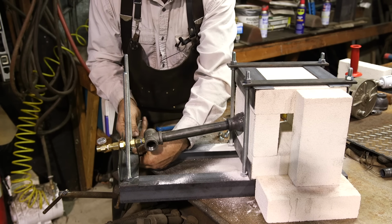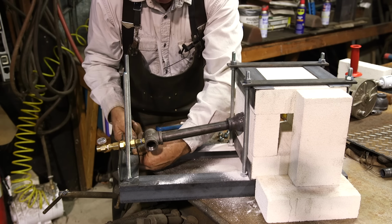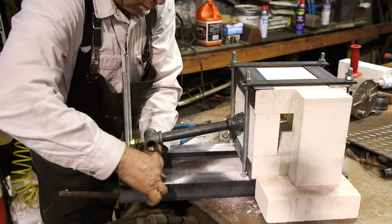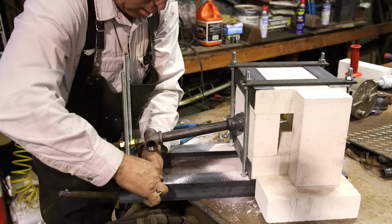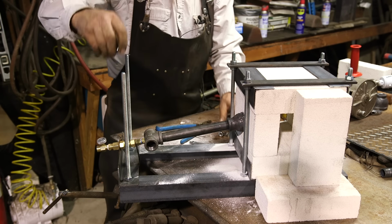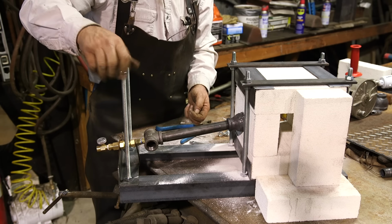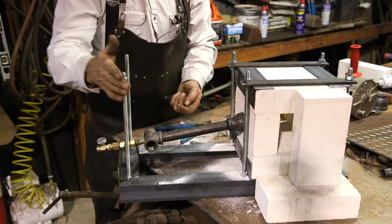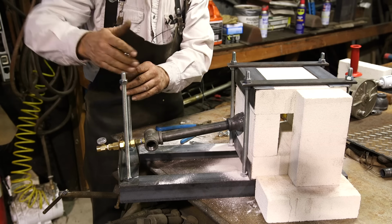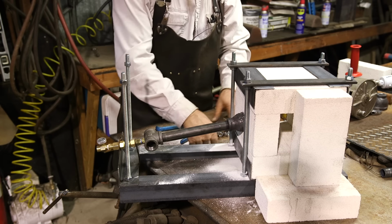Tighten these down pretty good, like as hard as you want, really. Good enough. You could use 3/8 all thread here. You could use half. I just like the proportion of this 7/16. So now here's the drill.